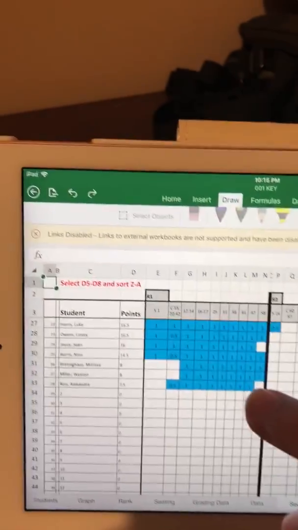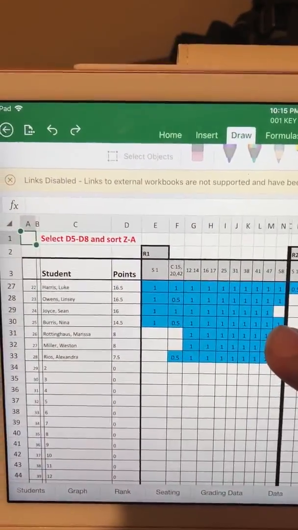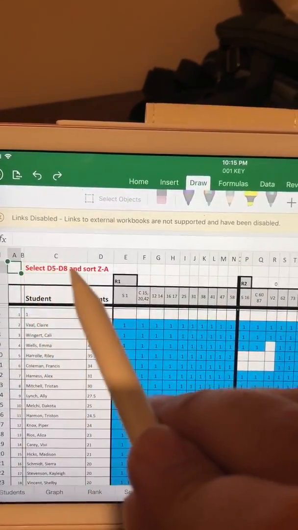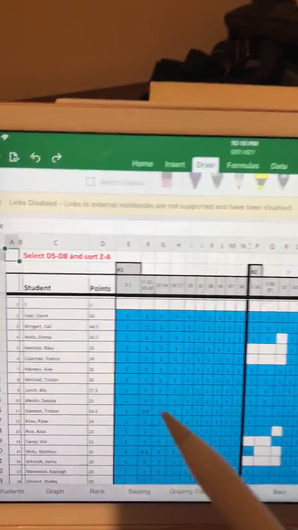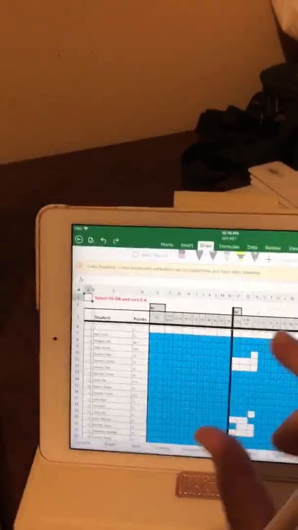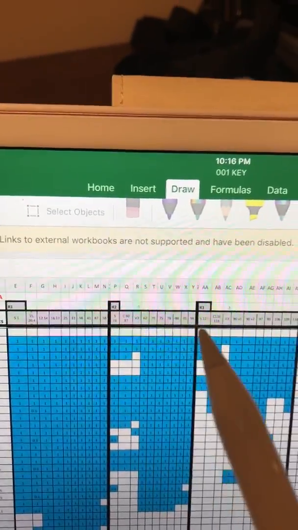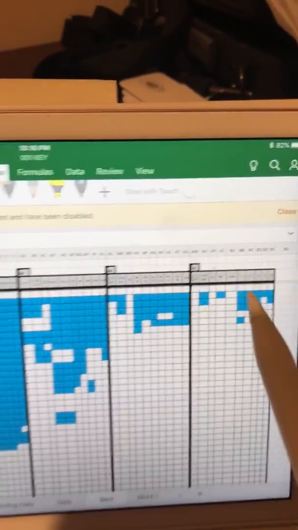And this is a sectional sheet, and it gives you instructions in red on how to sort these. What I do with this is I group kids by how many points they have and what points they have whenever they come for their sectionals, which means I might do different kids in each sectional every week. I have my points up here: rank 1, rank 2, rank 3, rank 4. I just went to rank 5.